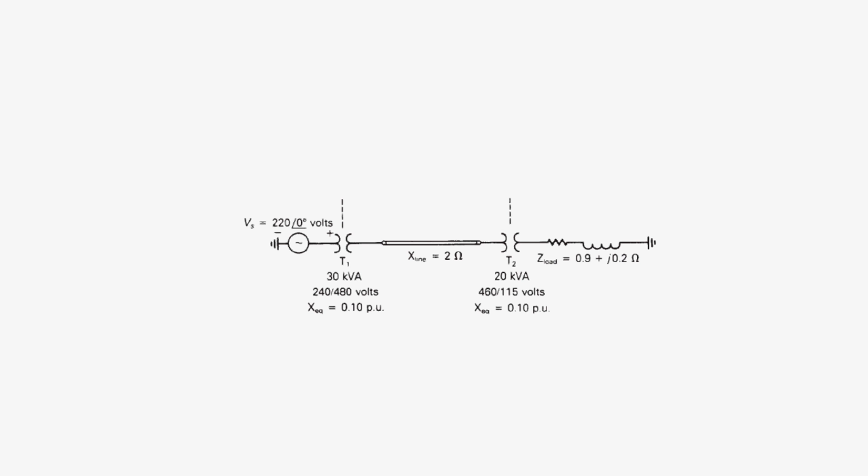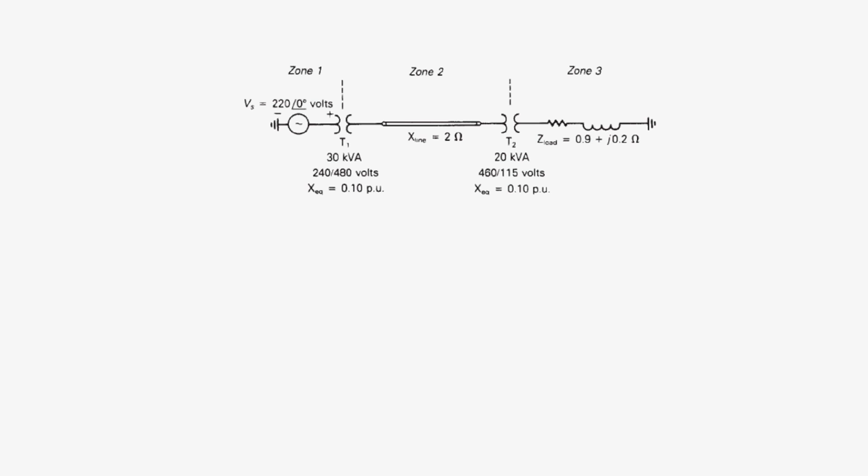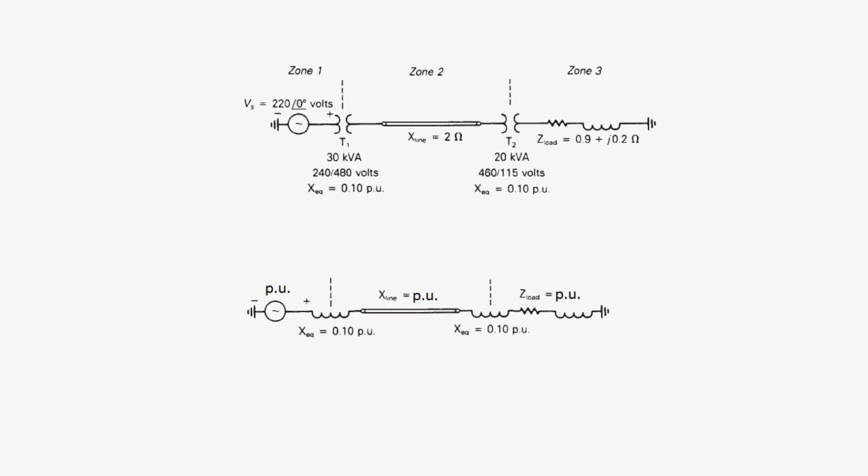But you would do this the same way that you would do the past one. You would find the base values for zone 1, zone 2, and zone 3, and then you would convert everything into per unit. And you would get rid of the transformers and just replace them with their per unit leakage impedance, which is that right there and that right there. From there, it's very simple. All you have is a whole bunch of impedances in series or in parallel, depending on what your circuit looks like. And you can solve that using basic electrical knowledge.